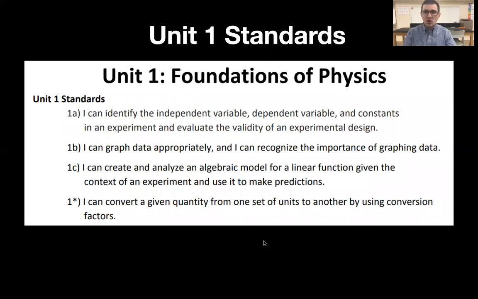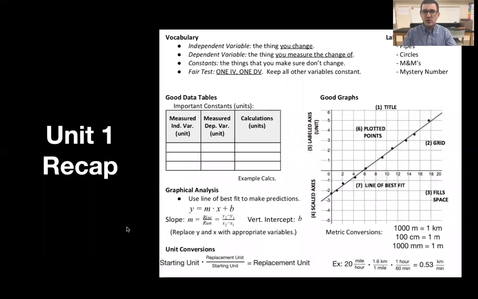And then 1 star, which we did not have a quiz on and really was only one lesson, so therefore will not be heavily weighted on the test, but there will be 1 or 2 questions about dimensional analysis and conversion factors. So let's go through the Unit 1 recap page.